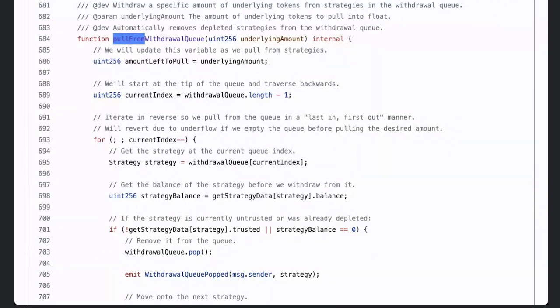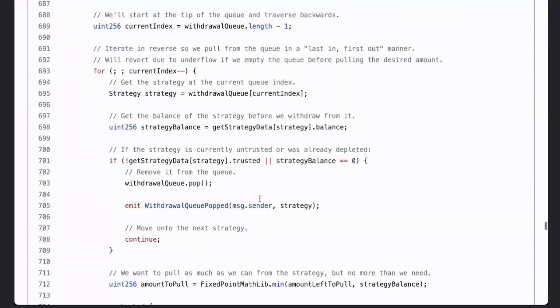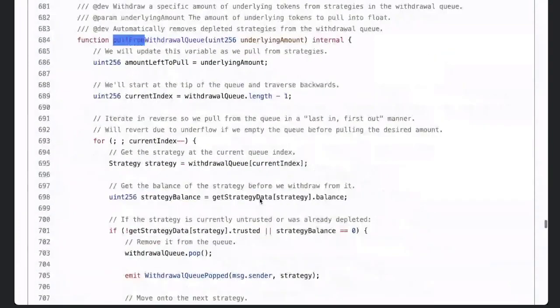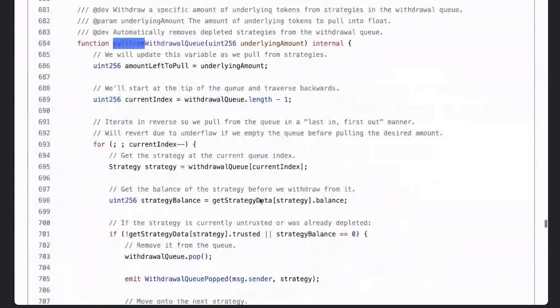And the queue doesn't have to be comprehensive over the list of strategies. That's actually intentional, because there are cases where we're committed to a strategy, time locked into it, or we've made an agreement with a partner that we're keeping funds in the strategy for X amount of time. So that's a useful feature. And the reason it's ordered in that odd way, where we have to traverse backwards over it, is because removing things from the end of an array is much cheaper. Significantly cheaper, because otherwise we have to shift everything over, versus only having to decrement the length of the array. Very cool.